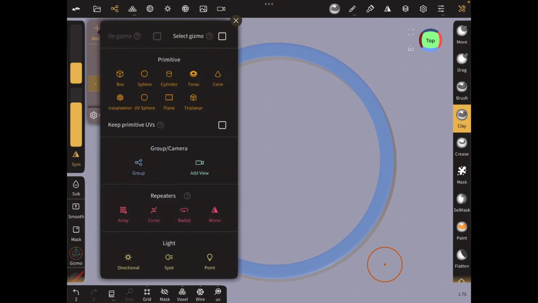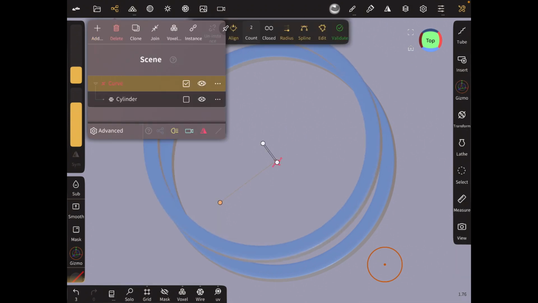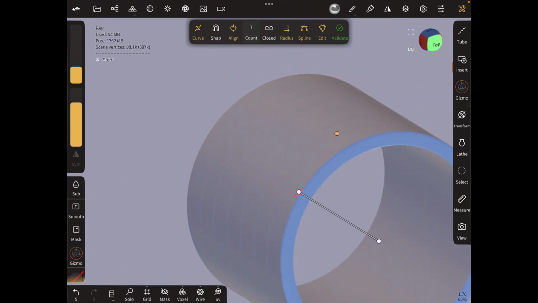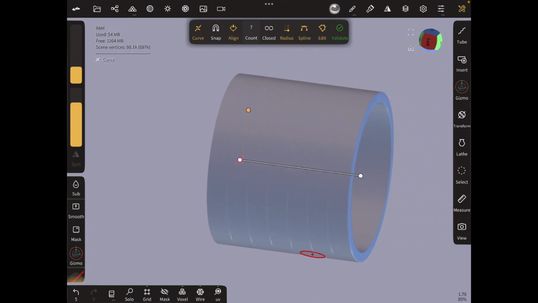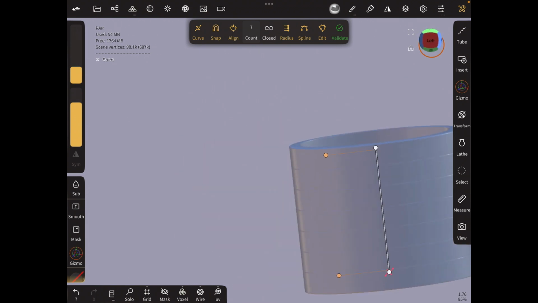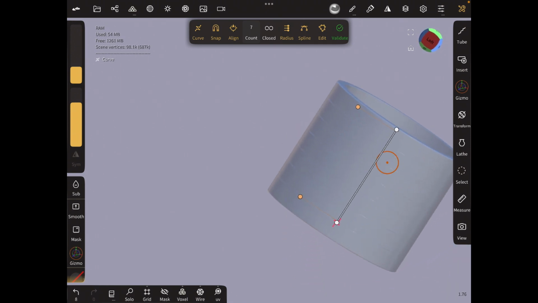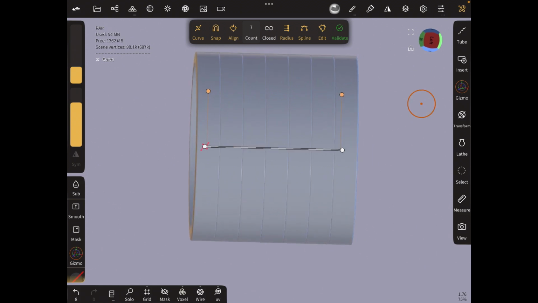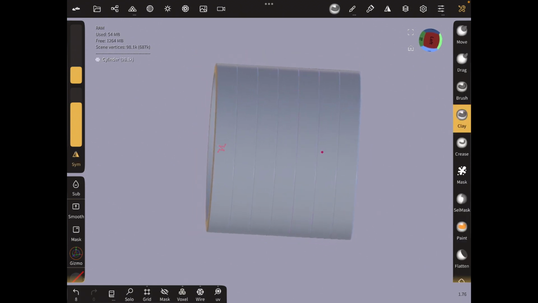Okay, so once you have this, just go to this 3 square thing again, and then we're going to add in a repeater, specifically the curve. Okay, and then we're going to make the count 7, or as many colors as you want. But I'm going to do 7. I'm just going to put this on snap, and then make sure the 3 dots on the radius are selected. So you can just click the radius 3 times. I'm just going to put it on the side because I find it easy to work that way, but you can use any perspective that you want.